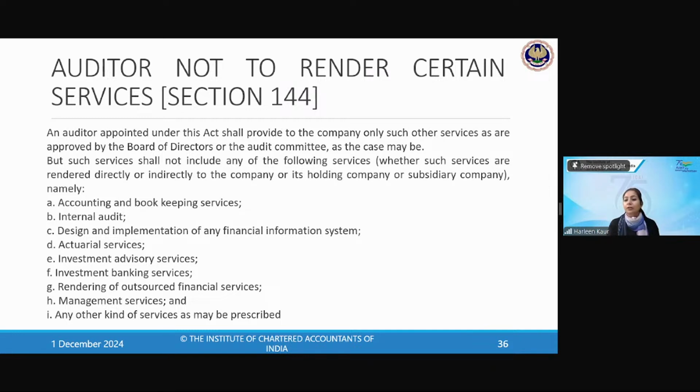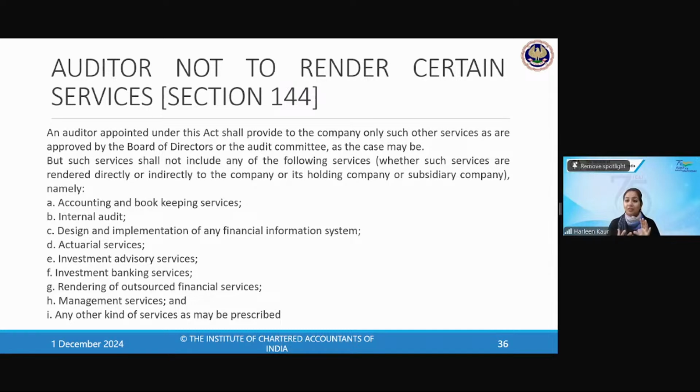What is the role of the auditor? The auditor comes and checks whether your books of accounts have been properly prepared or not, whether your financial statements are in compliance with the accounting standards or not. Now, if I am the person working as an accountant in your company, preparing those accounts, and then I come and check my own work, it will not make sense. Why will I try to find mistakes in my own work? So your independence of the work has to be there. There should not be duplication of work.